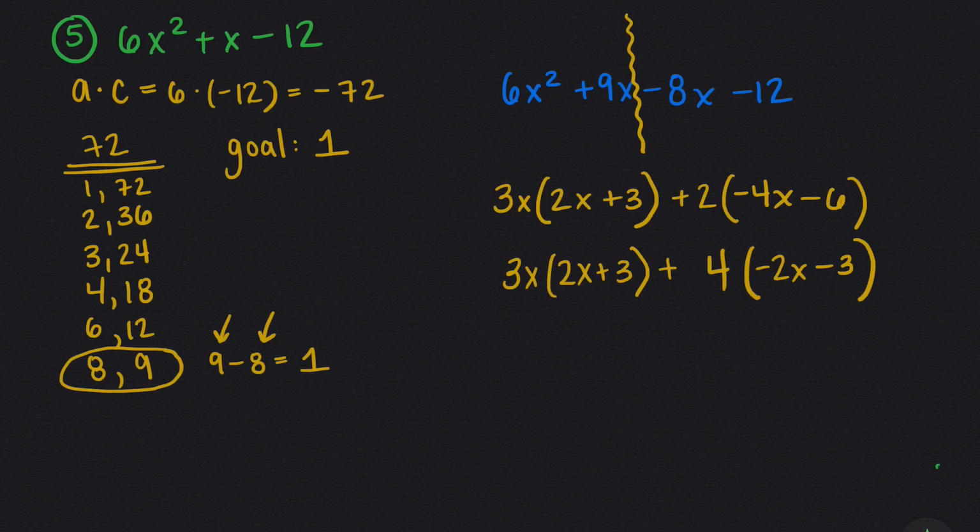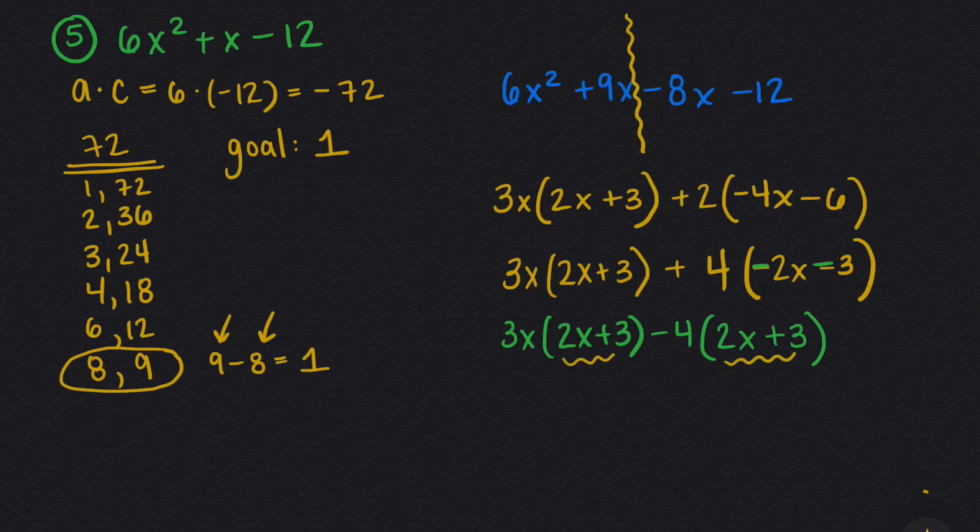We can rewrite our expression as 3x times 2x plus 3. And before you write down that +4, remember we're about to pull out a negative from the inside of our parentheses. So instead of a +4, it'll be a -4. And open up the parentheses. We'll change every sign that was inside. Instead of a -2x, we'll write down a 2x. Instead of a -3, we'll write down a +3. Close the parentheses. And now let's check if we did it correctly. We look inside our parentheses to see if we have an exact match, and this time we do.